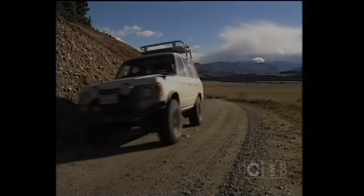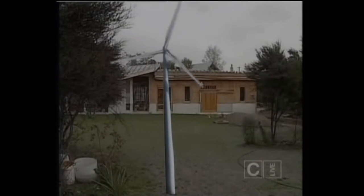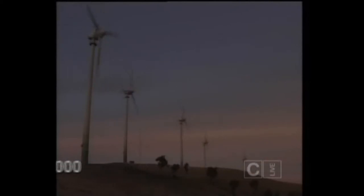Jason combines his background as a plumber with his knowledge of renewable energies to make a living installing solar power. He believes in the next hundred years all the big players are going to focus more on renewables — it's where things are heading in Europe and Germany, where renewables are very much a mainstream player. Wind power is something Jason also plans to harness, using silent vertical wind vanes on the roof. He expects small-scale distributed generation to become much more prevalent right across the country.